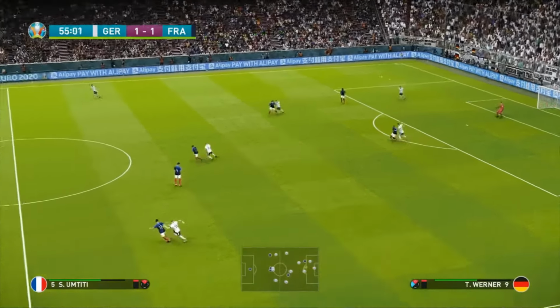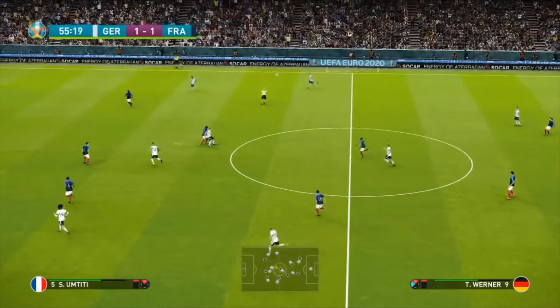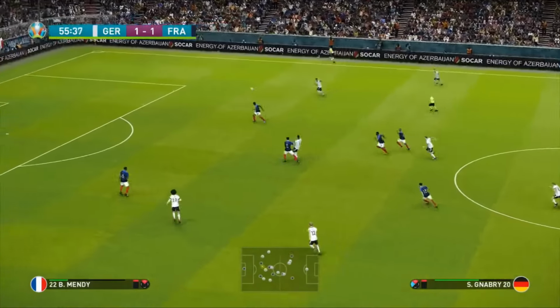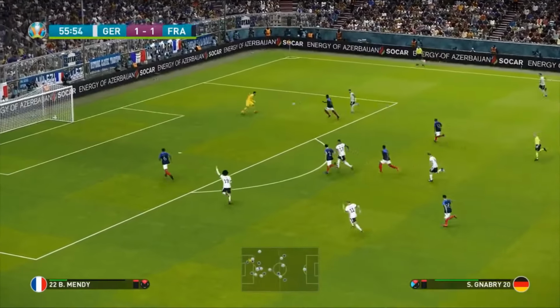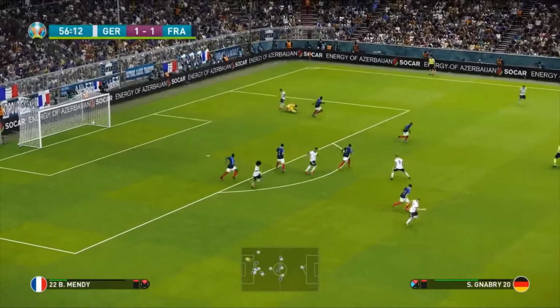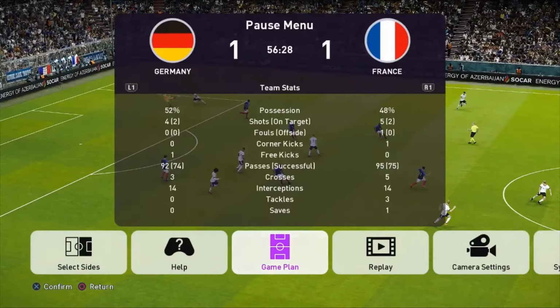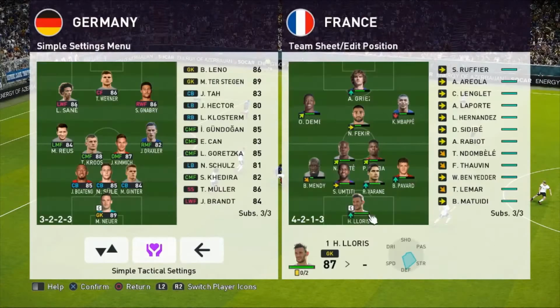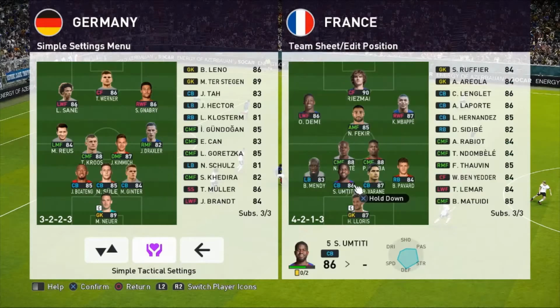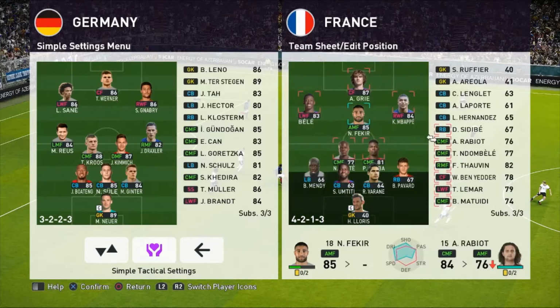We've seen him quite frustrated in this first 55 minutes of this fixture. Boateng tries to loft it long for Gnabry. Lloris is going to come out, and it's a very, very simple save. And we'll make the substitutions for both sides now. Of course, we are hitting towards the 60th minute, so we will take off the more tired players on the field.